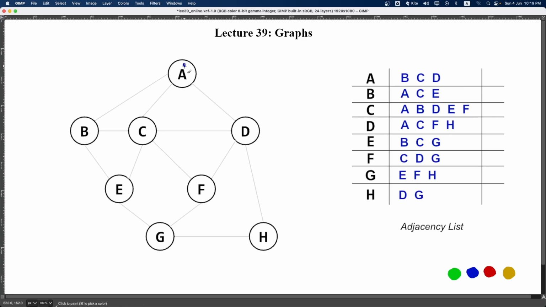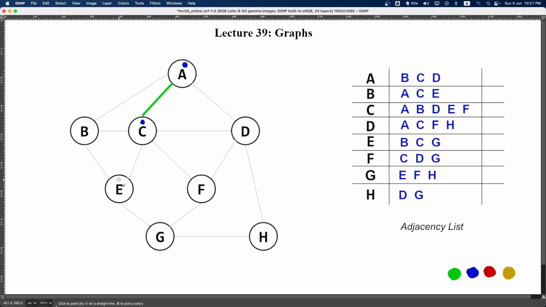We start from vertex A, immediately marking it visited. Then we choose any adjacent vertex of A and recursively perform a depth-first traversal on that node. Let's say we pick C here. Mark the edge AC as discovery, mark node C as visited, and descend down into one of the adjacent vertices of C. A is already visited, so we don't go that way. We have 4 unexplored options: B, D, E, and F.